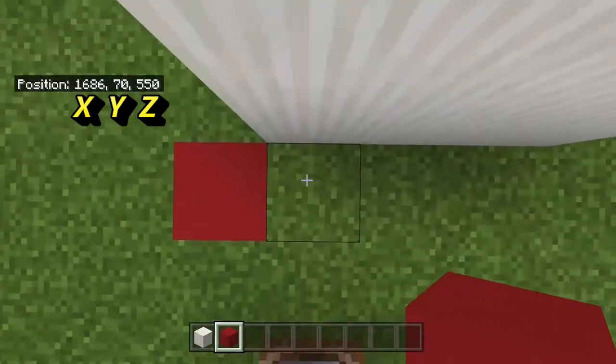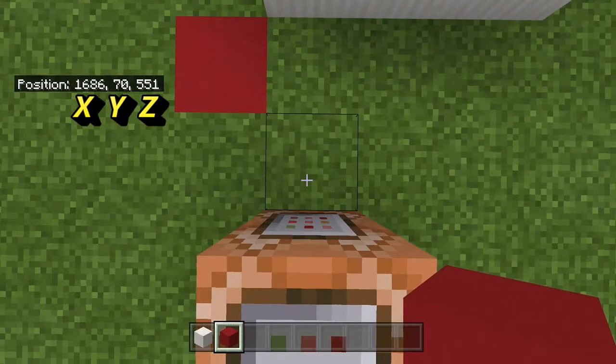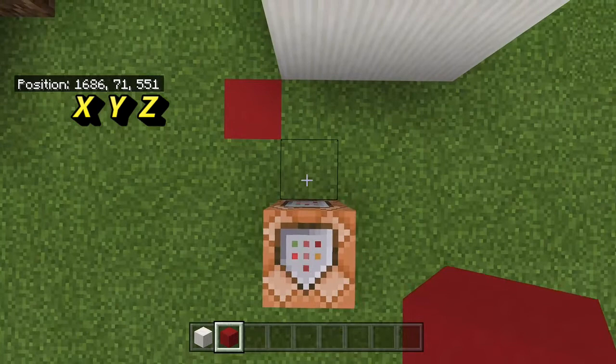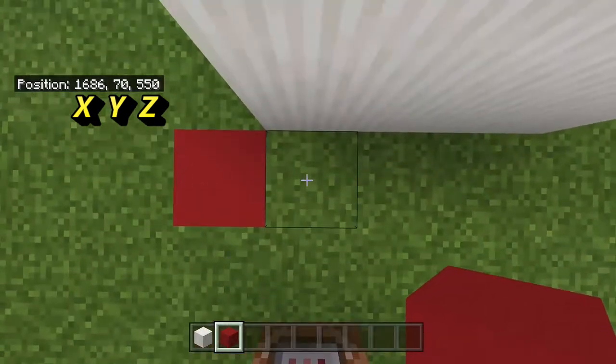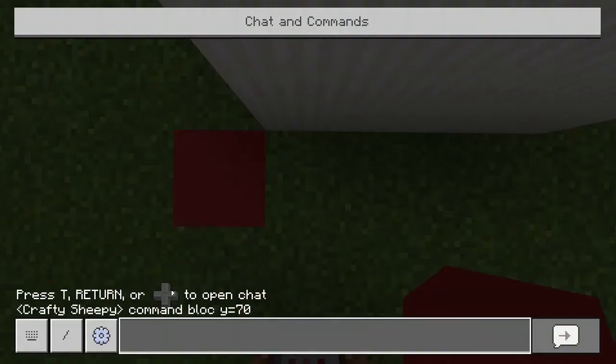Now the only thing that changed here is the Z coordinate. It goes from 52 to 51 to 50. So these numbers are going backwards. So we're going to want to log Z as -2 because it went backwards 2 blocks in relation to where the command block is.